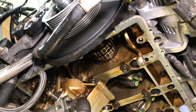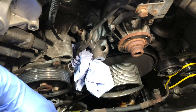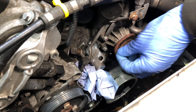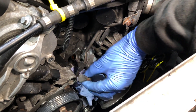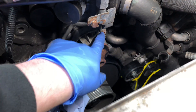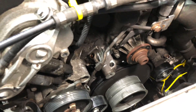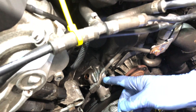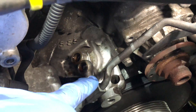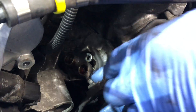Now we can go back up into the engine bay and actually undo the top section where it's poking out through the engine. Once the power steering banjo bolt is removed from the side of the pump, the power steering pipe can be moved forward out of the way. Then the banjo bolt for the Vanos high pressure pipe can be simply removed, and the distribution rail can be moved out of the way — it's bolted in on a bracket via the water pump bolts, so that has to be moved. Then finally we get access to the Vanos high pressure pipe. The distribution rail is unbolted at the water pump, giving some movement and slack.